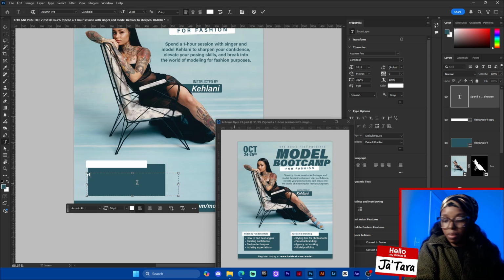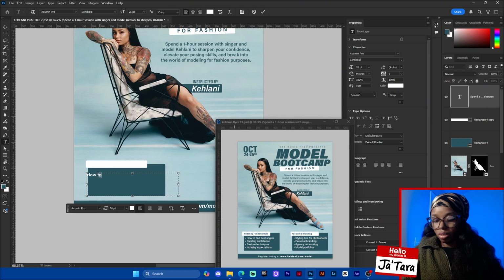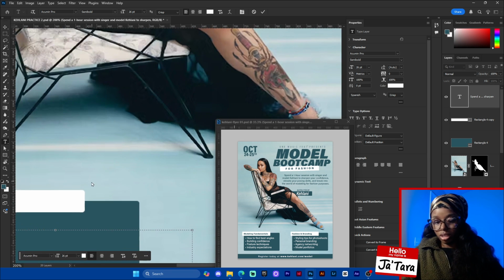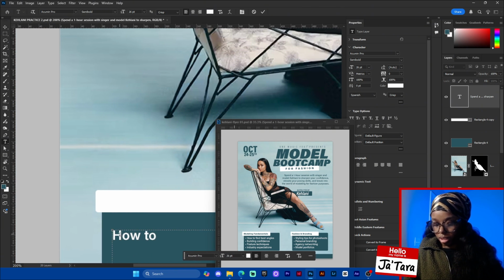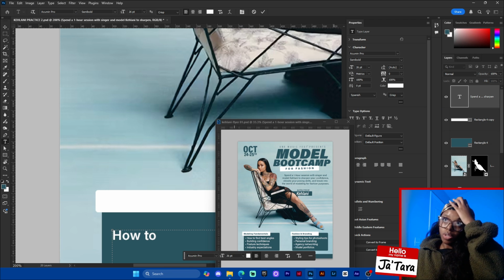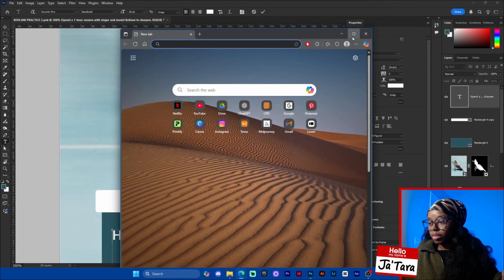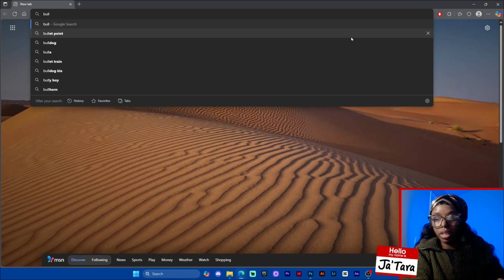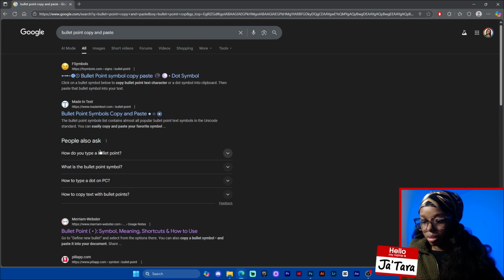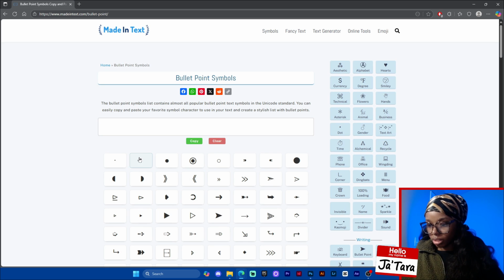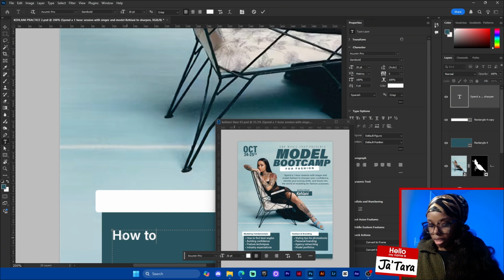So you're probably wondering how I got the bullet points. Let me show you. I'm gonna leave my cursor inside of here, but I want to bring it all the way over to the left, so it's flashing over here on the left side right there. Okay, I'm going to show you a shortcut. You can go online and type in something like bullet point, and then you can copy and paste it. You can get this one and literally just copy and paste it. If it'll load, there you go. So let's say you like this one, you can just click it one time. Now it's copied on your computer. You can go back to Photoshop, go right here, hold down Control, then hit V to paste it, and now it's there.